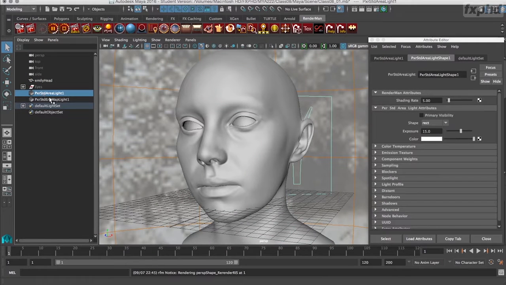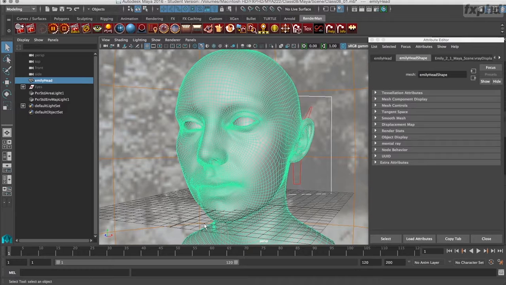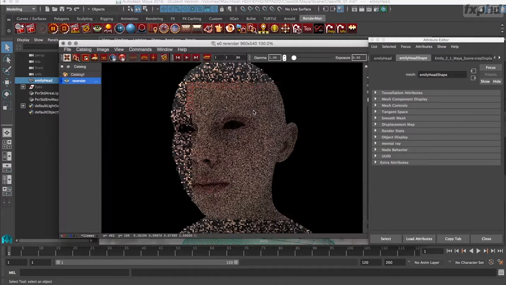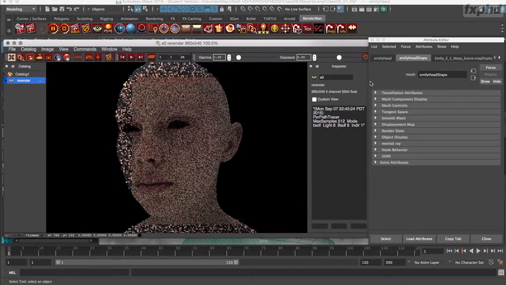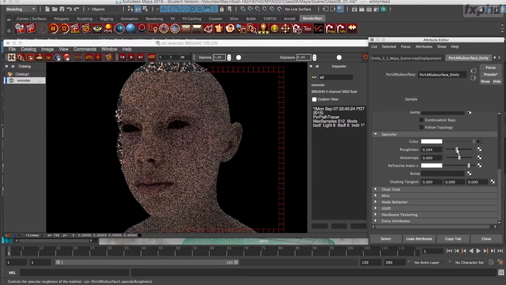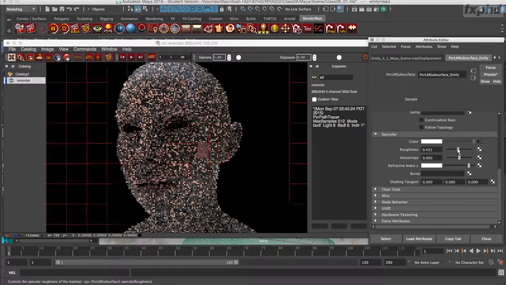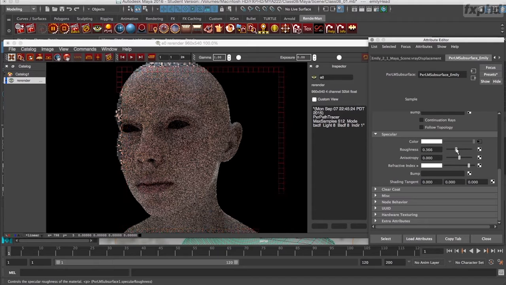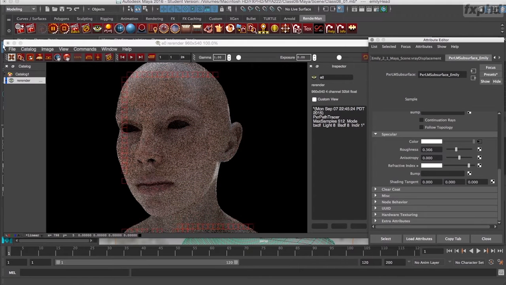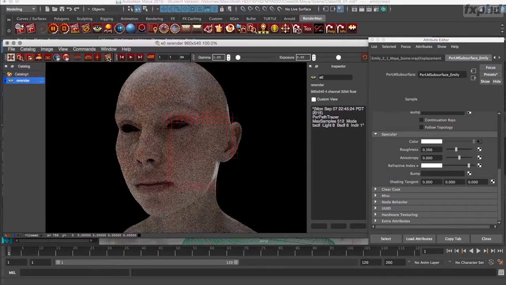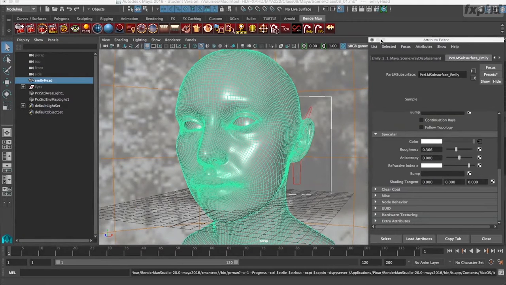So let's just come in because it's super bright. 15 exposure is way too bright. Let's go with a 9 back onto here. Let's load it again. And just look at somewhere around there, beginning to look like it's working. Obviously it's going to depend on what kind of skin we're getting, but that's beginning to work. So again, let's just stop that, minimize that. So it's returning to here.